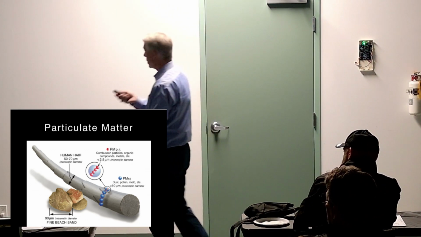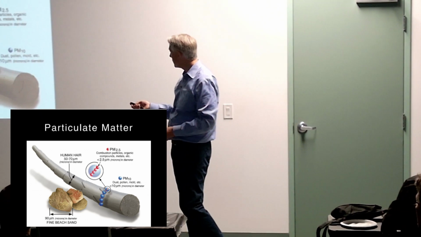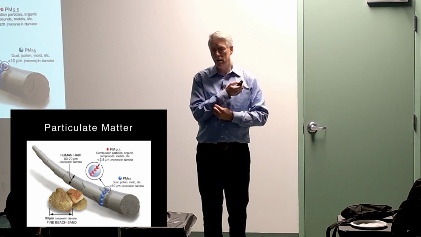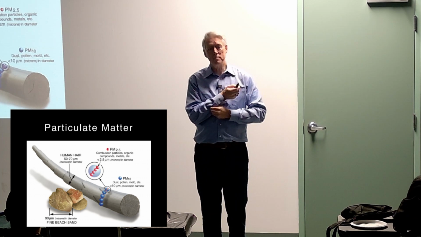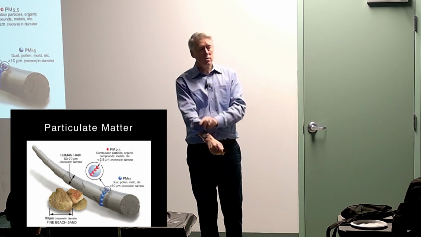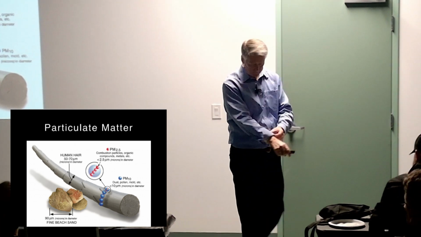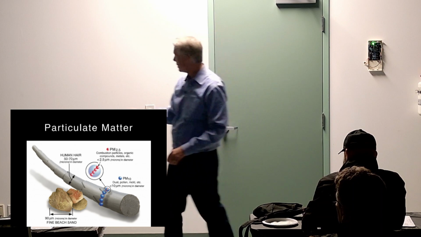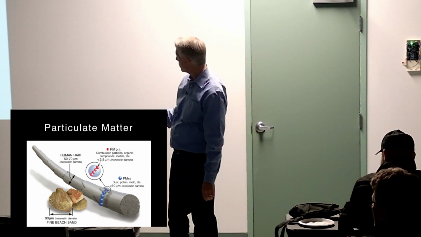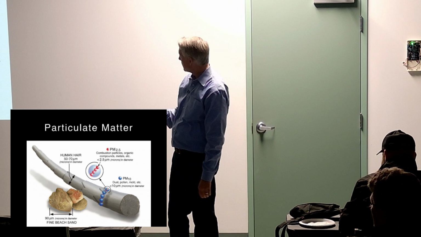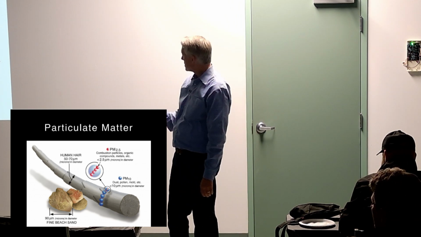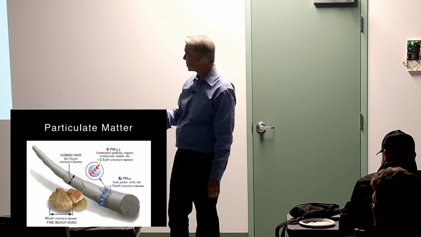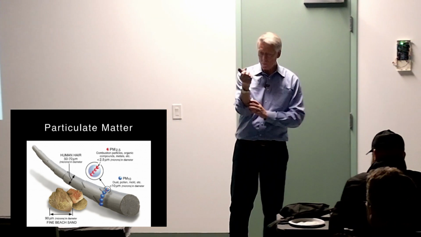especially the smaller particulate matter, the PM 2.5. And smaller. So PM is particulate matter. 2.5 there means 2.5 microns. A micron is a thousandth of a millimeter. So 2.5 microns is a really small particle. You can see the scale here. So if you take a human hair and divide it by 5, you're at about 10 microns. You divide each one of those by 4, now you got about 2.5 microns. So that's PM 2.5. Really small particles.